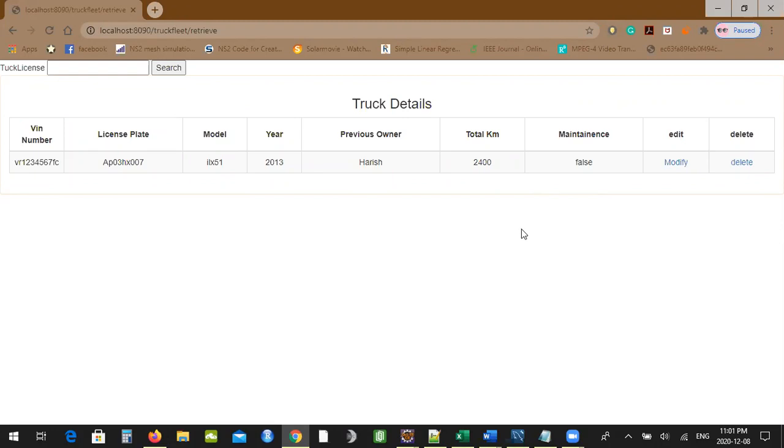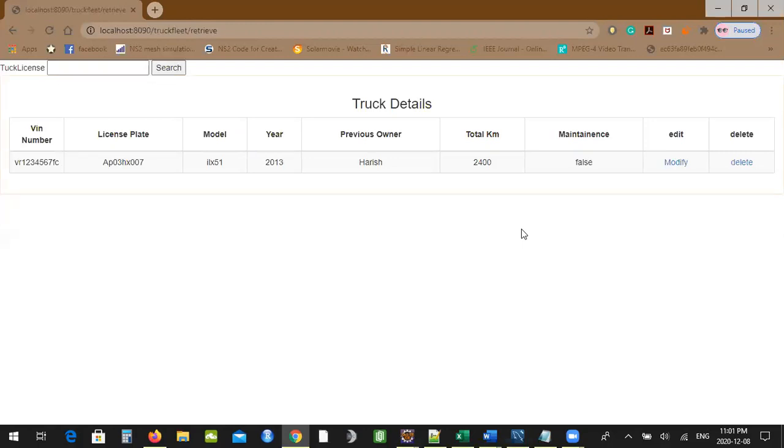Now, let's try to implement one more feature. Right now, I'm able to search based on truck license, and I'm only displaying all the records which are inserted by a particular user. But I want to know what other vehicles are available in my DB.